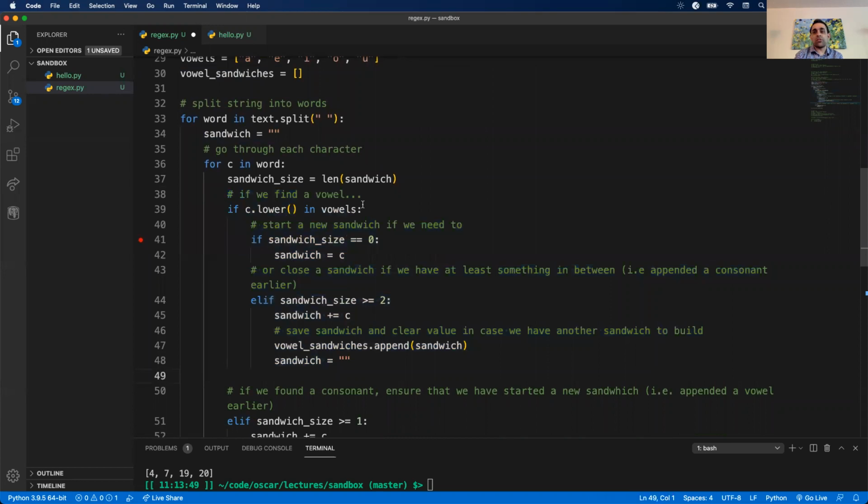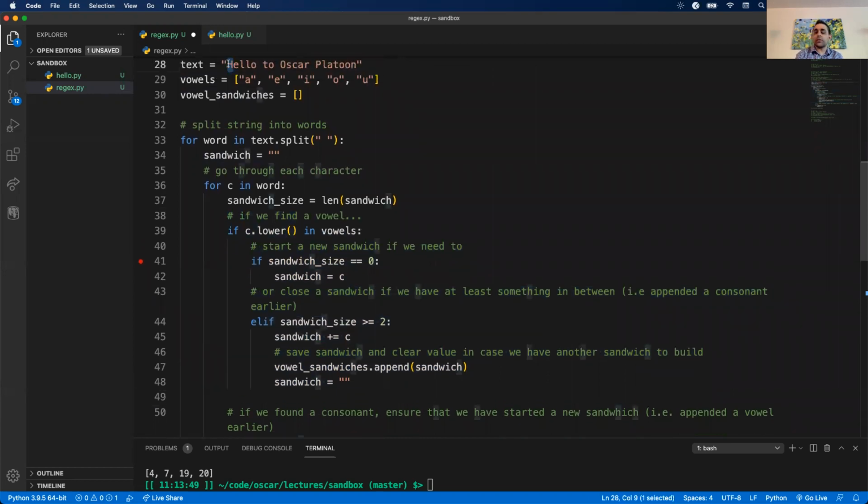To start a sandwich, we need to find a vowel, so we need that initial slice of bread. So this H is going to get tossed because it's ingredients that we're not going to use, because we don't have a sandwich that we have started. Because we didn't find a vowel initially, that H we just pass over. So this will fail, and we loop again and get to the next character.